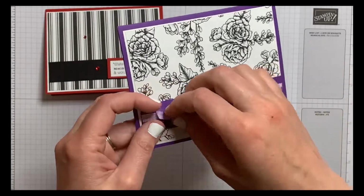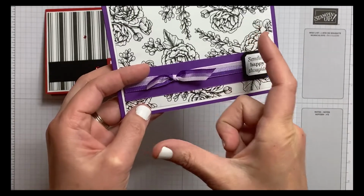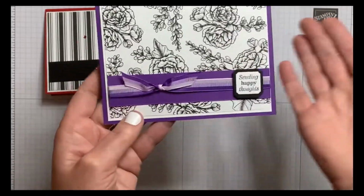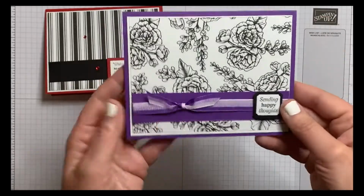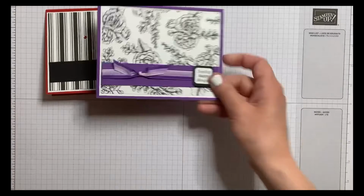I then took just a little small piece of ribbon, tucked it underneath. Maybe my ribbon was, I'll say, 4 inches. And then I just tied a little simple knot here and it looks just like a little bow. It looks great. Not a lot of fuss. Of course, on the inside I have that printer paper in there as well.